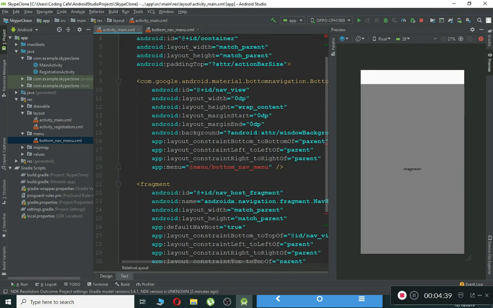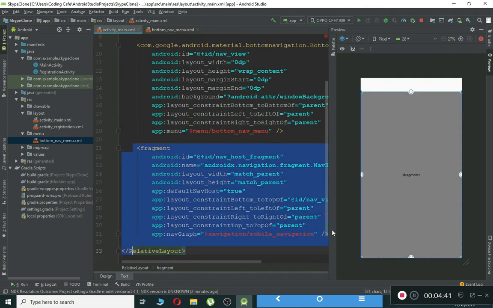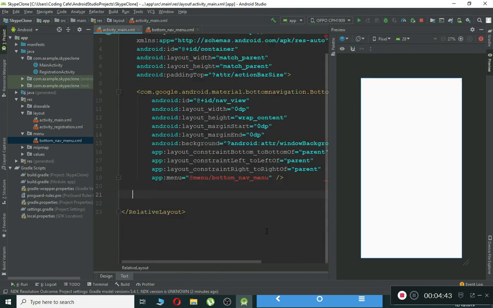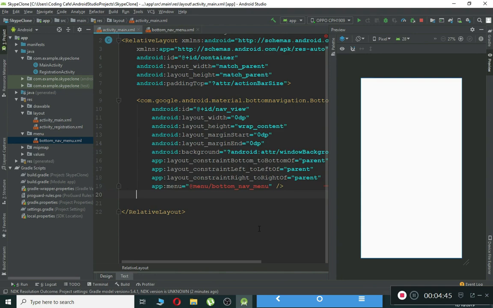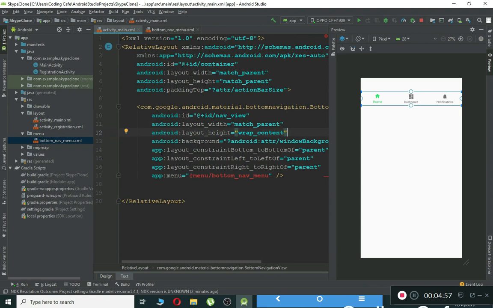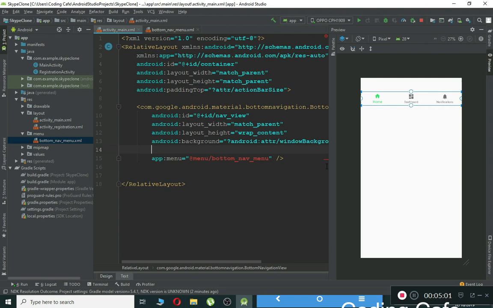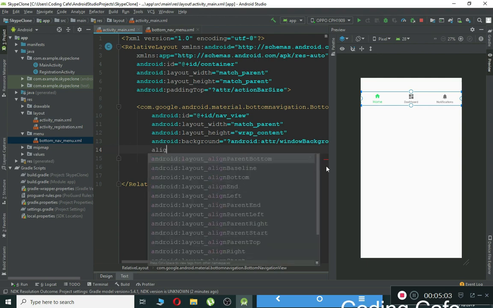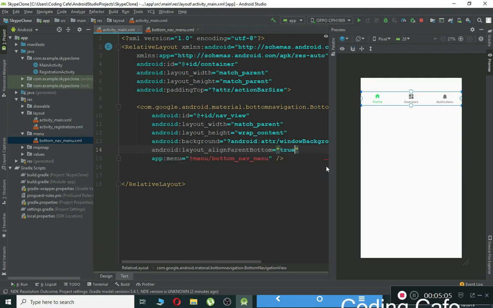We will take care of it soon. Remove this fragment, we do not need it, and make sure to change its width to match parent, and this will be the content. Remove the 0 dp main start margin and also the to bottom of, to left of, to right of. Remove these, and then we can say align parent bottom to true, so it will be here.